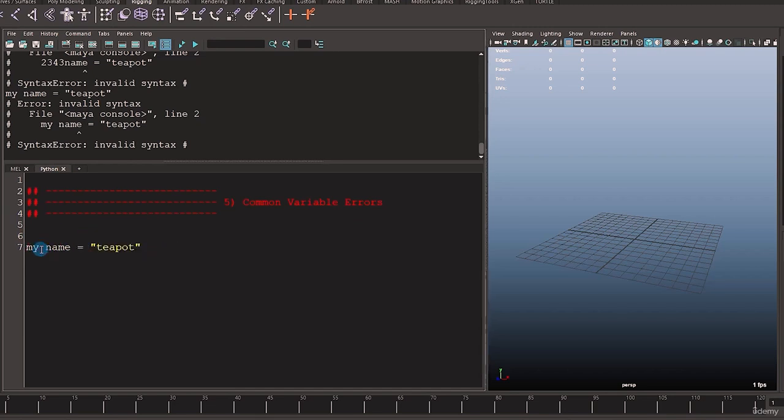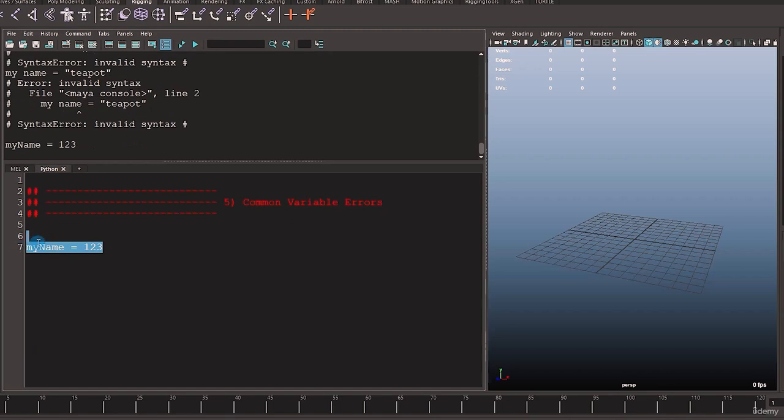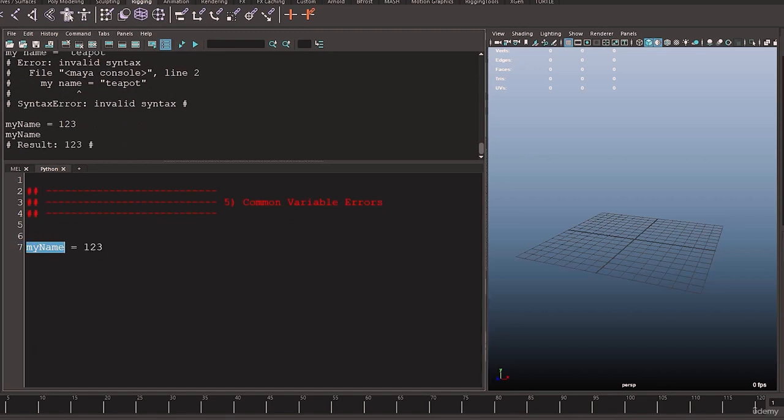You know, like if there was a space, it would be my equals name if these were two assigned variables. But this is not what's happening here. Okay, you cannot leave a space. You just have to make sure that you put them together. Okay, there you go. See, easy fix, simply done.